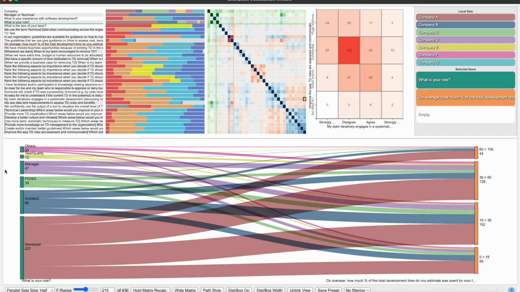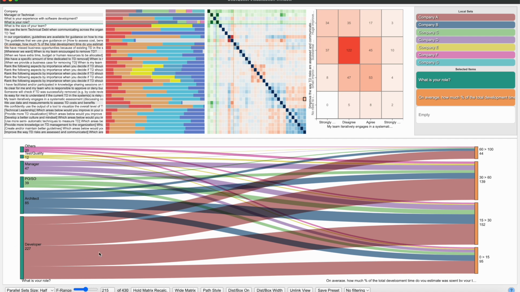In the parallel sets, each axis represents one item. So this is what is your role, and this is how much percentage of the time was spent on technical debt. And the nodes are the unique answers for each item.